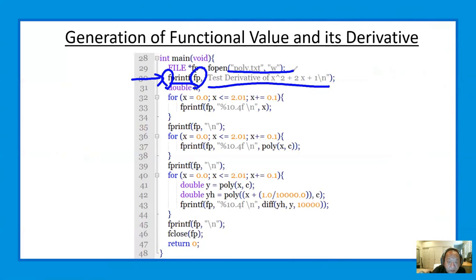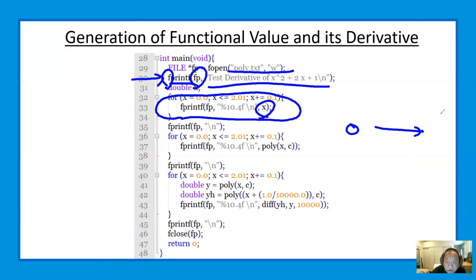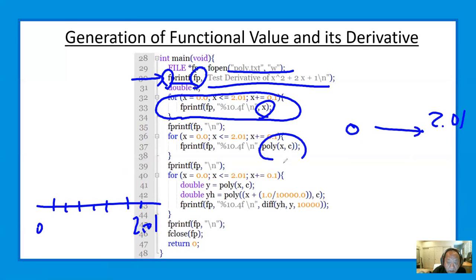So you put something like that, and then you print something to the file again with all the x values. So x is coming from 0 to 2.01. Then after that, you print out the polynomial function with that value x and the coefficient array c.